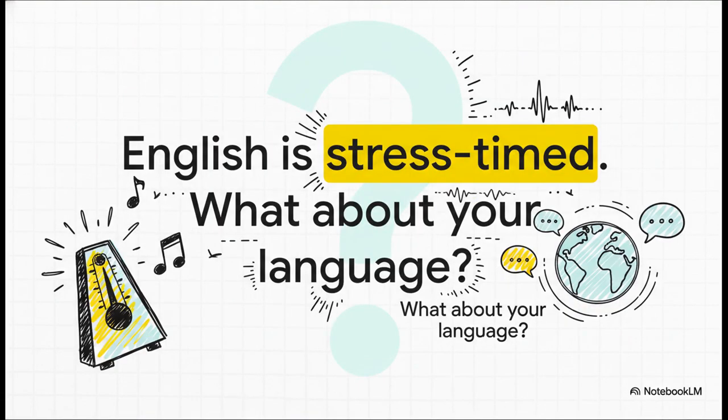So now you're in on the secret, the hidden beat behind English. Which leaves us with one final thought. What's the music of your native language? Is it stress-timed like English? Syllable-timed? Or maybe something totally different? Really think about it, because when you start to understand the rhythm, you start to understand the very soul of a language.